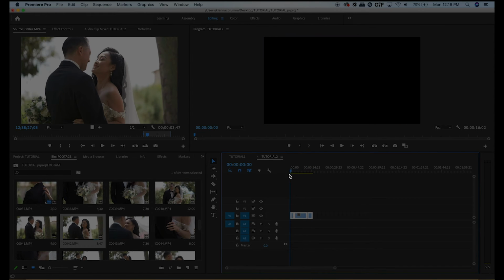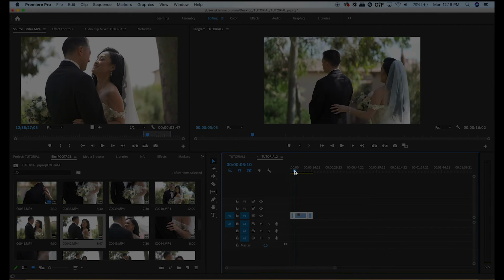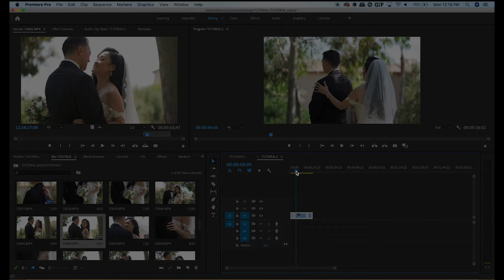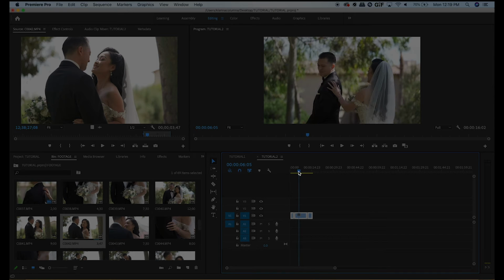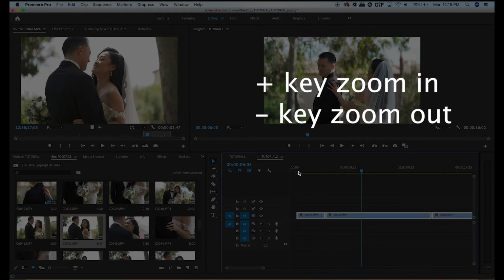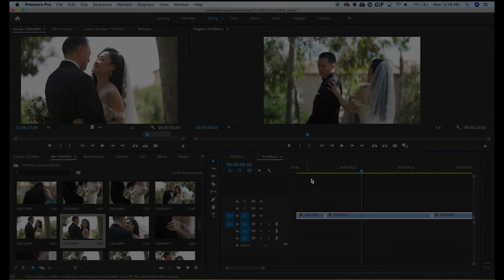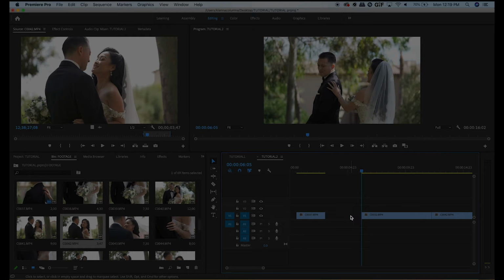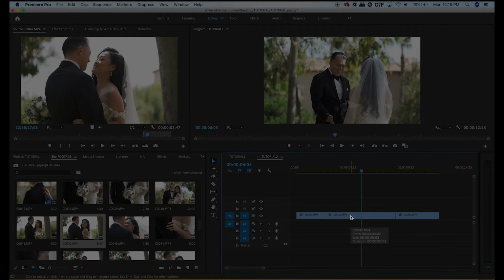Aw, so cute. So with this shot in particular, you can approach this one or two ways. We can see that it ends where he's starting to turn, but he hasn't turned here. Also, the plus will allow you to zoom into your timeline. The minus button will pull you back out so you can see it as a whole again. So I'm going to zoom into my timeline by pressing the plus button. You can either take the cut tool, C activates the blade, cut that shot, delete what you don't want. I just clicked on the empty space to highlight it and pressed delete to push it all together.